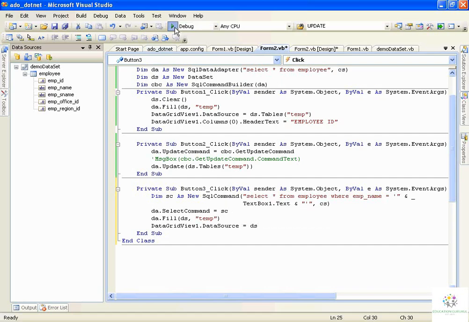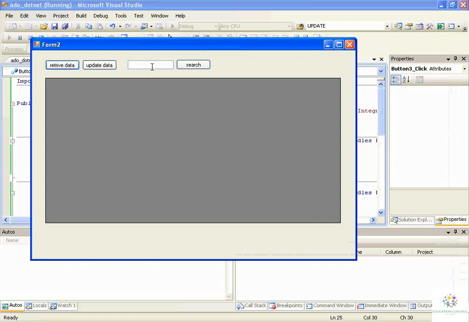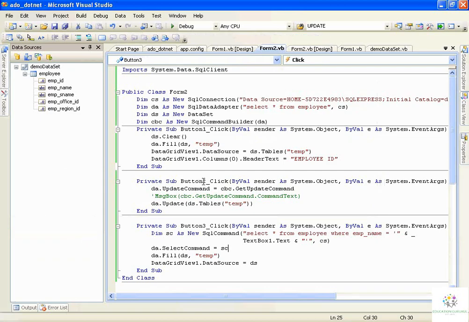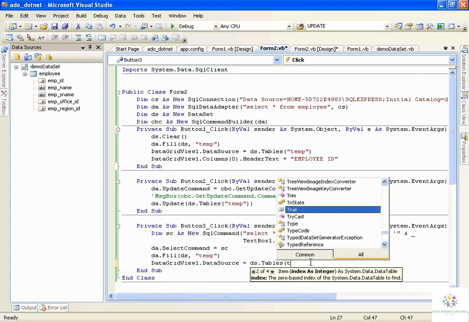Okay, let's see. da dot fill, data source ds dot tables, and the table I want to retrieve here is temp.